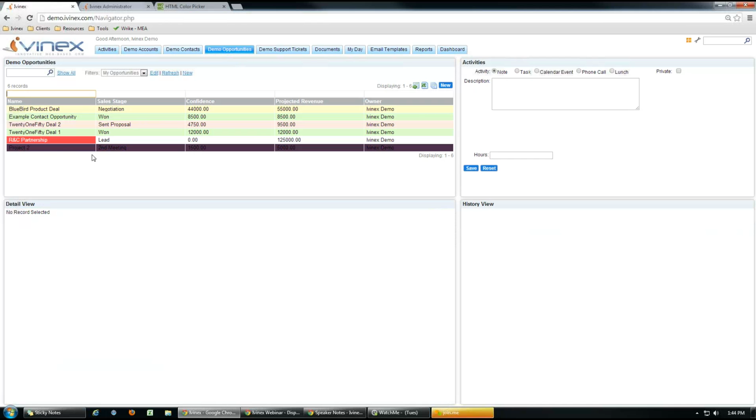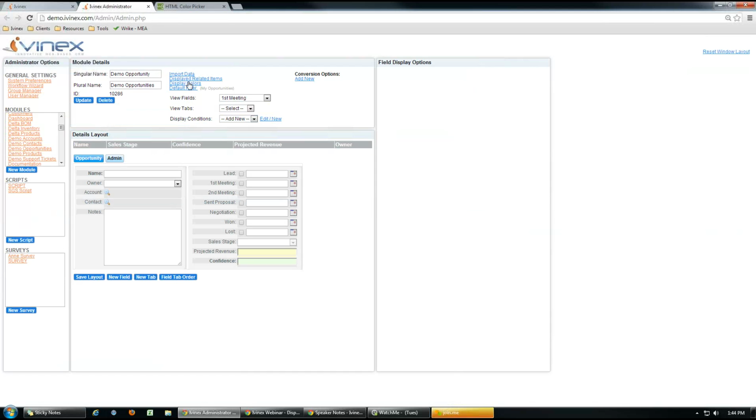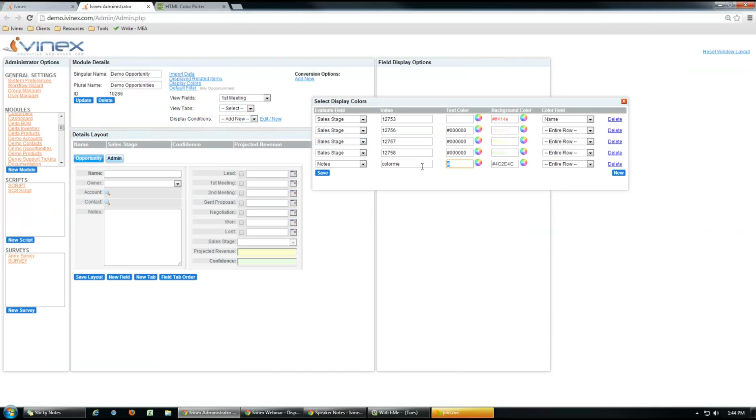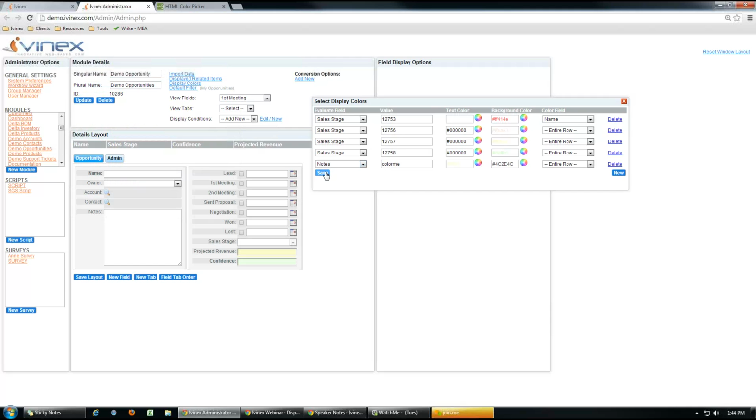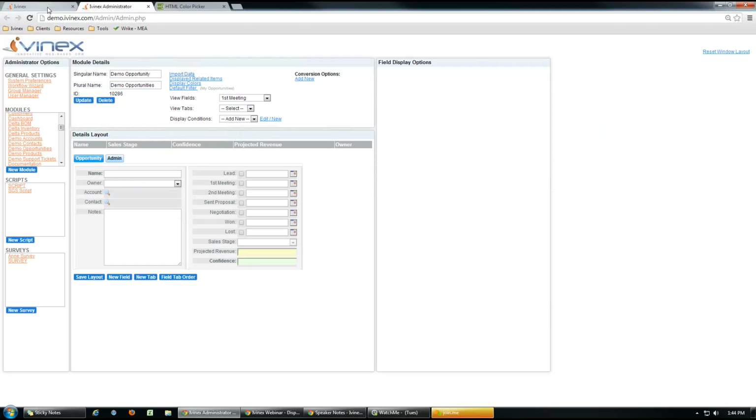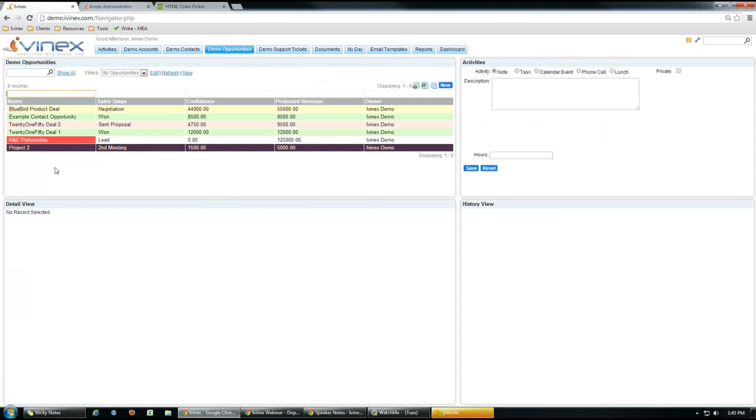Now you can override that. You can also set the text color as well. Right now it's set to nothing, but you could set it to really anything. I'm going to pick like a light yellow or something. Save that. Okay, so there you go.